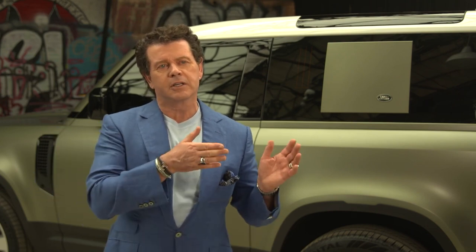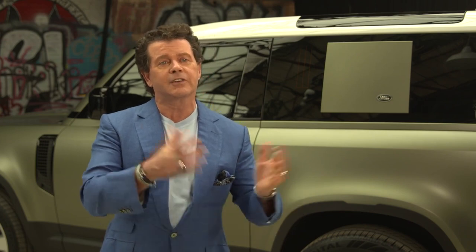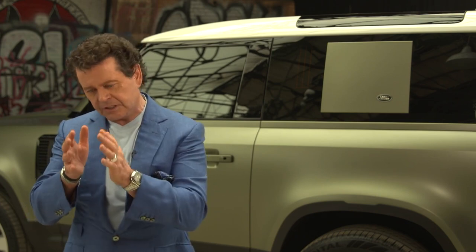Our desire is always to get the balance between excellent design and engineering integrity, and I think the Defender is a very good example of that. When you look at the proportions, they're optimized to give you a well-balanced, attractive design but they also give you supreme all-terrain capability. The new Defender has its own DNA and that will evolve as time goes on. We've got an established design direction for Range Rover — you can see that manifest itself in the Velar and the new Evoque and you'll see it in the next generation Range Rover. The Discovery can probably become more defined now that the Defender is here, so there are specific design DNAs for each that evolve naturally.